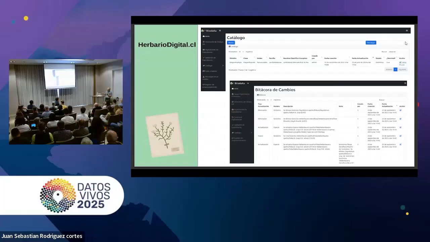So this logbook is really important for us because it's a measure of the work we are doing. Eventually, we are going to systematize this information, and we will be able to say, well, we helped a lot in improving the taxonomic index while we were digitizing specimens.